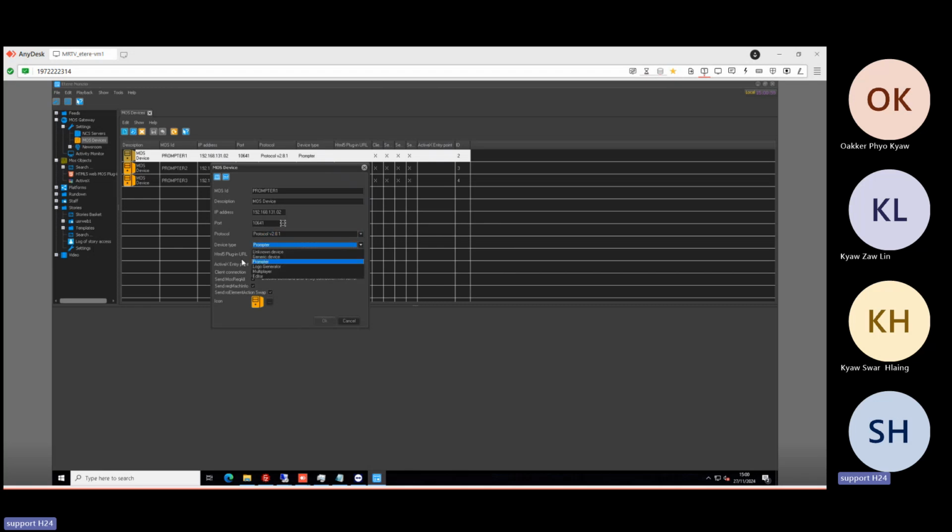That can be, for the moment, a generic device, a prompter, a logo generator, a multiplayer, or an editor. In this case, we have prompters available in the system.